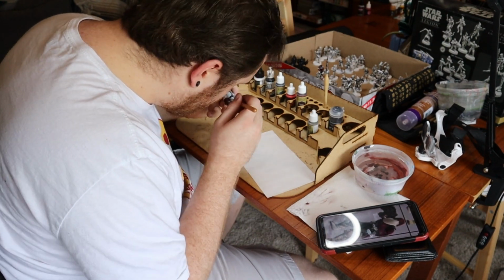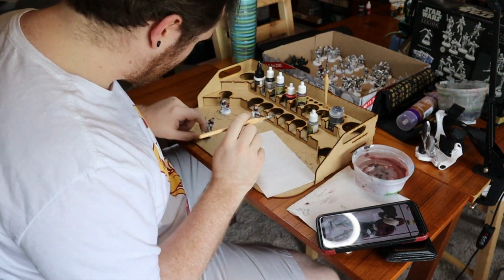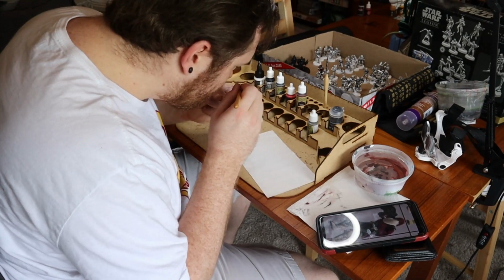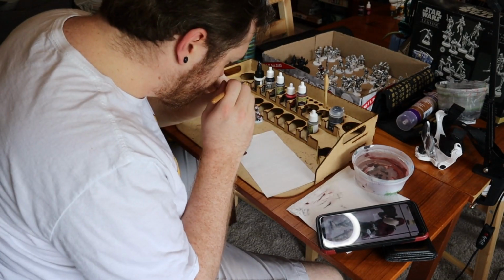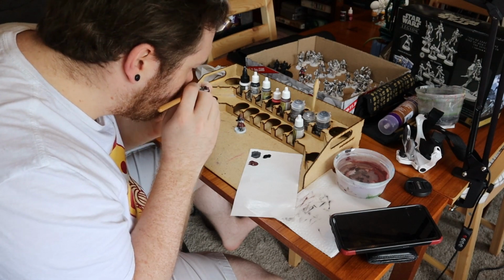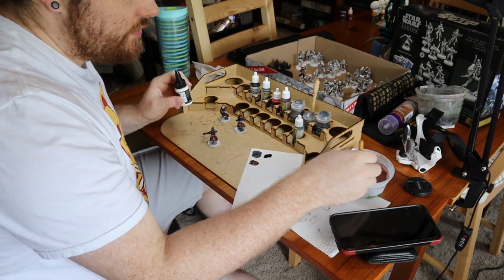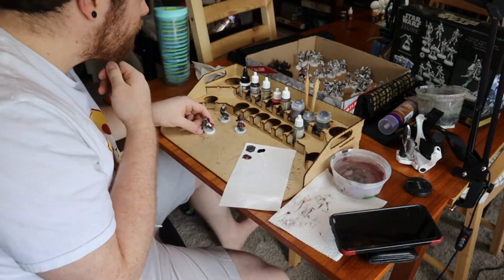I started with Chaos Red, my favorite color of red from the Army Painter. I'm not entirely sure why. It just really speaks to me, and I think it does really well in the allusion and homage to the reference photo that I was using. Other colors that I used, a Sable from Vallejo. Then I used Necromancer's Cloak, which is a new color that I had picked up and I'm very fond of based on what I've been able to get out of it so far, not just with these troopers, but also with other troopers that I am working on for this army.